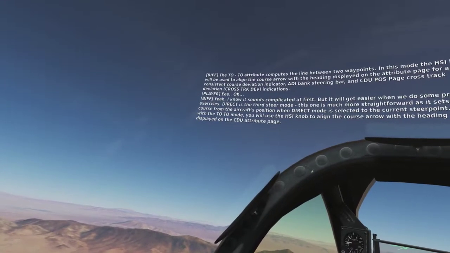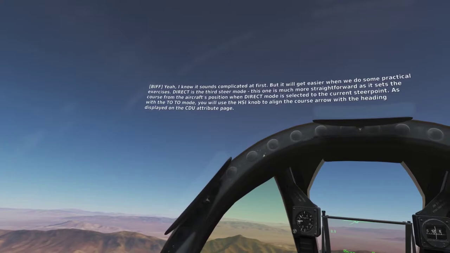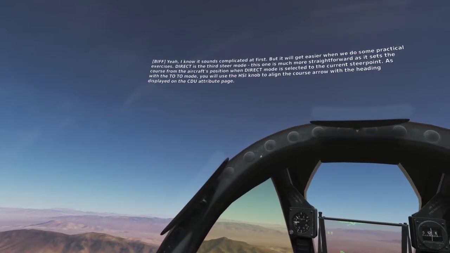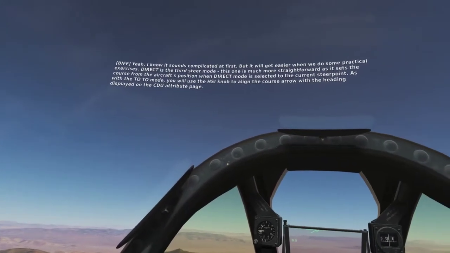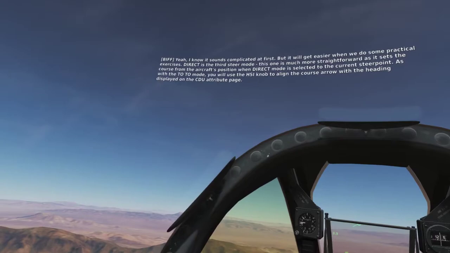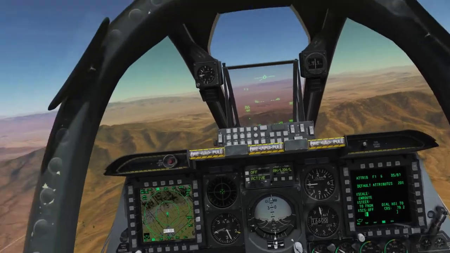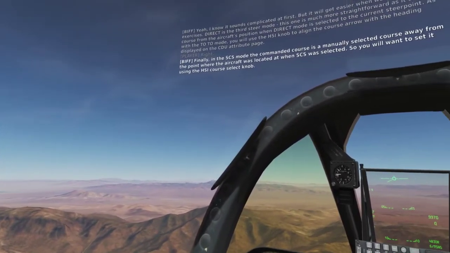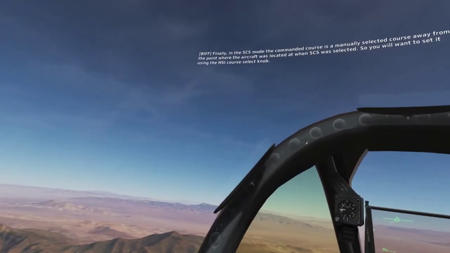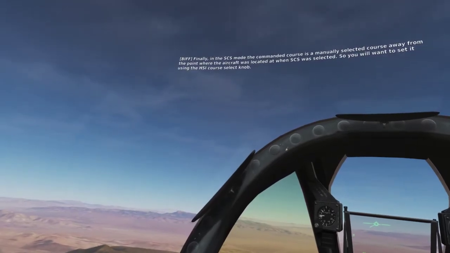Okay. Yeah, I know. It sounds complicated at first, but it'll get easier when we do some practical exercises. Direct is the third steer mode. This one is much more straightforward, as it sets the course from the aircraft's position when direct mode is selected to the current steer point. As with the TO-TO mode, you will use the HSI knob to align the course arrow with the heading displayed on the CDU attribute page. Right. Finally, in the SCS mode, the commanded course is a manually selected course away from the point where the aircraft was located when SCS was selected, so you'll want to set it using the HSI course select knob. Alright.